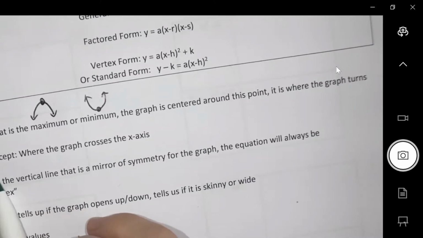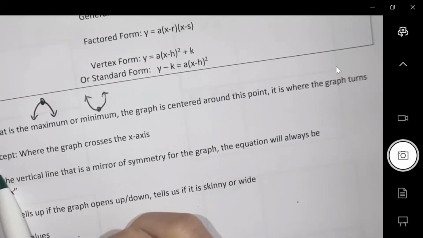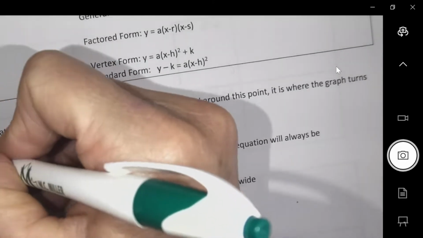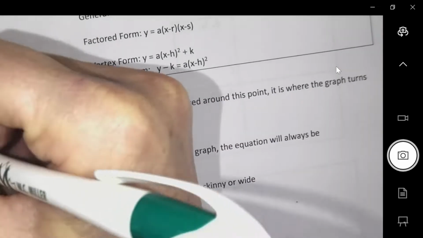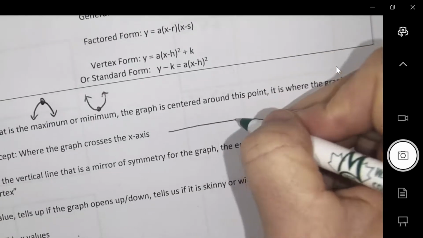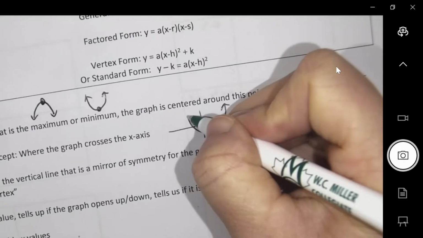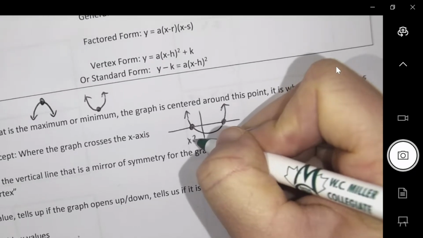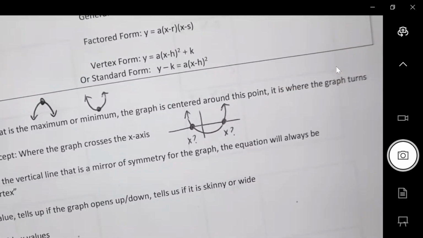Then we're going to find out that there's going to be possibly some x-intercepts. Okay, some other names for x-intercepts are roots or zeros. Your calculator will be using the term a zero. Okay, but it means an x-intercept. It means the same thing. But that's the word that we're going to be finding on our calculator. So what that is, is this. What are the x-intercepts? What are the x values there?